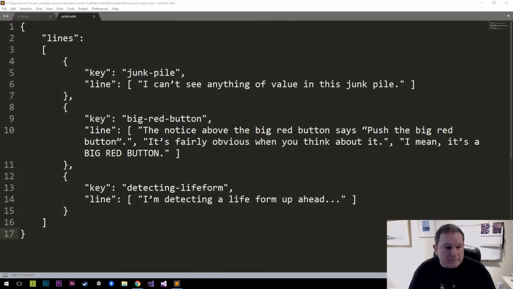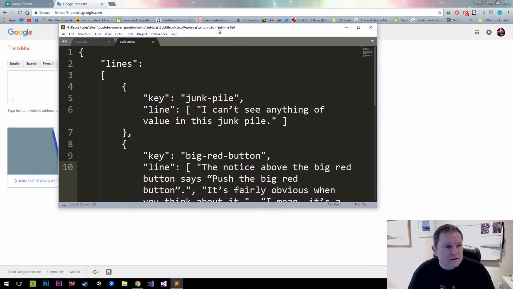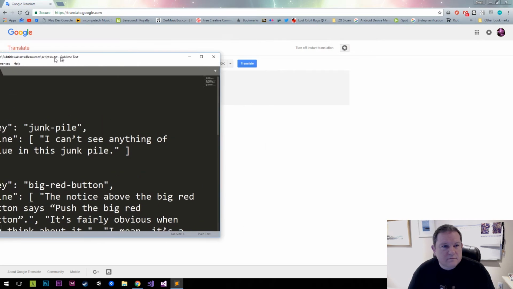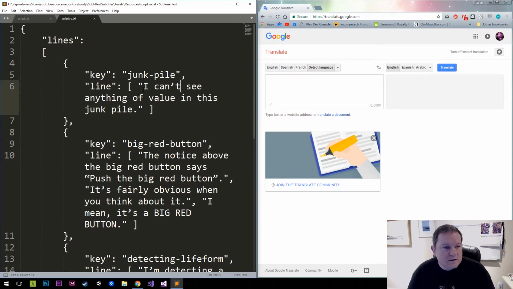Right, now that we have that script done, what I'm going to do now is convert all these into Russian, and for that I am going to cheat and use Google Translate, because it's a little bit easier than trying to figure it out by myself, because my Russian's a bit rusty, being that I know not any Russian.